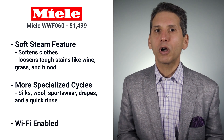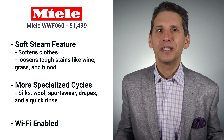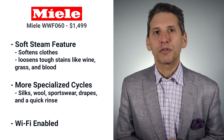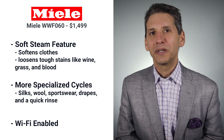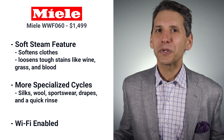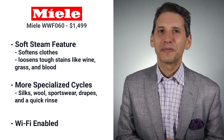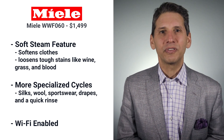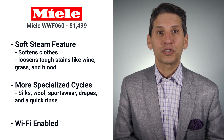The WWF-060 is the first Miele washer featuring Wi-Fi. You've lived without it before, but it's convenient — you can see the time remaining through an app on your phone so you don't have to wait those last four minutes in front of your machine, and it will text you when the cycle is complete. Many companies are offering Wi-Fi and app control, but many are spotty and lack connectivity. Miele's app functionality and connectivity are amongst the best in the industry.